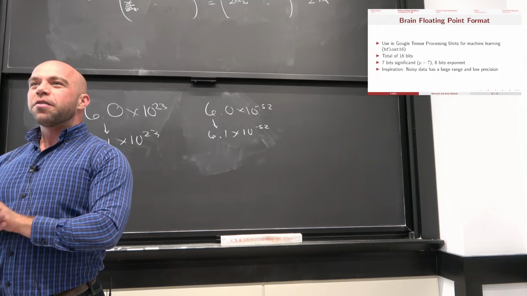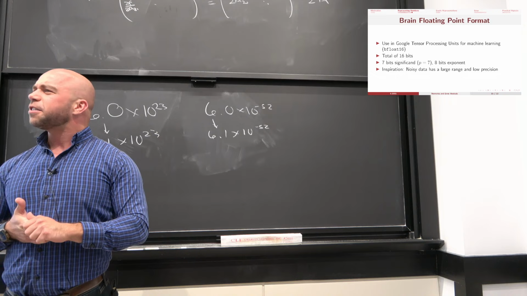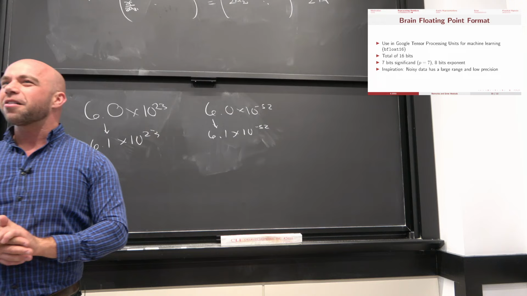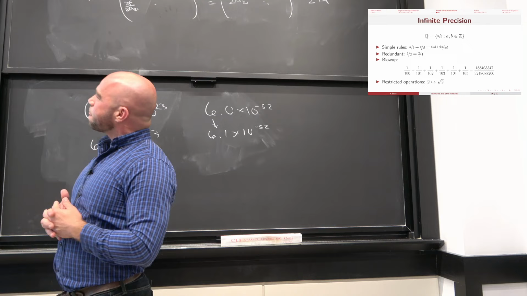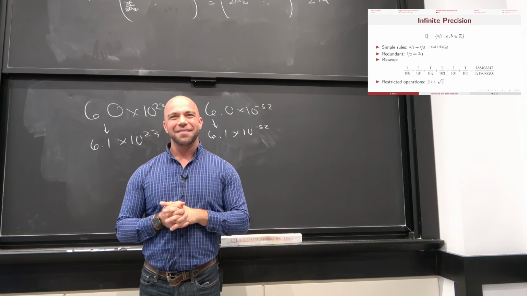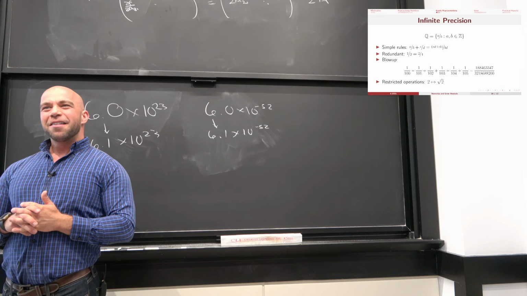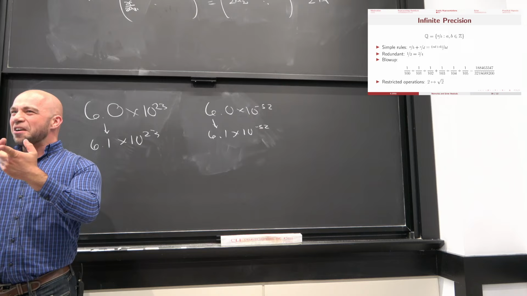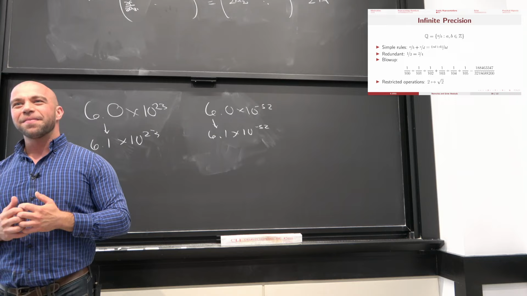Okay, so those are our two basic number systems. One thing before we move on to the next topic is to note that there are many others. This is the beginning of a long list; you could build a whole course on weird number systems, and there are specialty applications where this matters. So for example, let's say that I really need infinite precision. When I compute 1/3, I want it to be 1/3, right? Then maybe what I do is represent numbers as fractions, yeah? So if I want to do addition, multiplication, subtraction, division, then I know that I can always write it as the ratio of two integers. So maybe I make a new data type that's two numbers, which is the ratio, yeah?